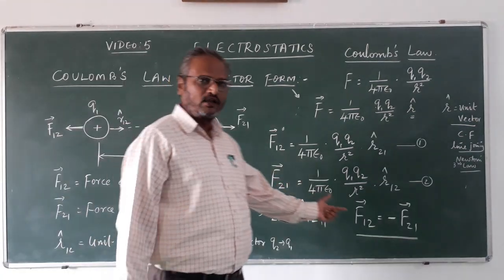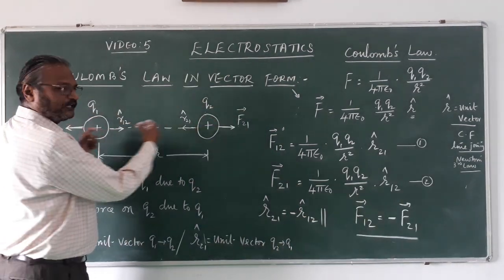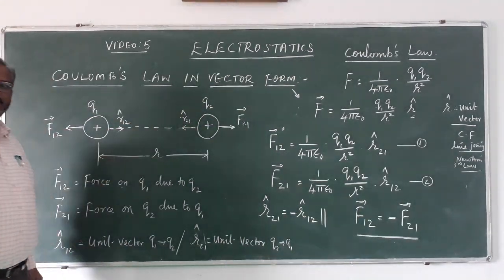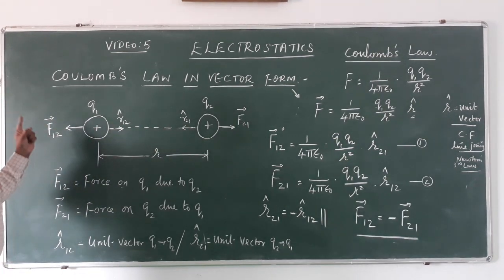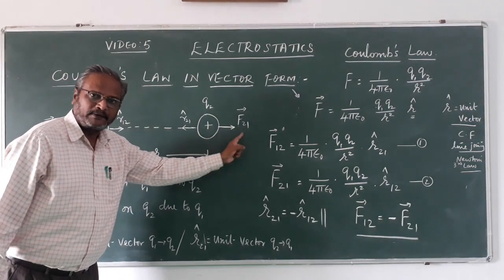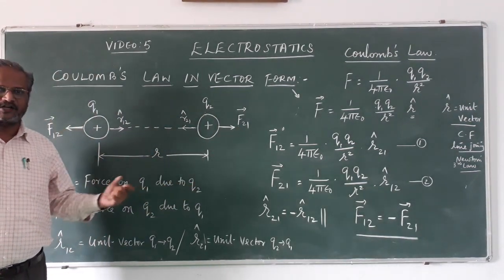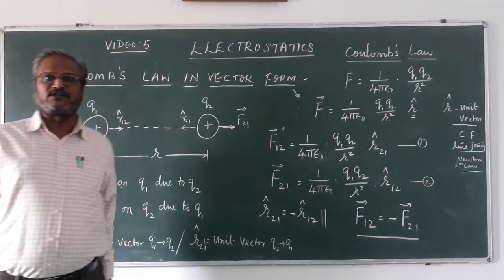Newton's third law of motion, which means that for every action there is an equal and opposite reaction. So F₁₂, how much force this is giving will be equal to F₂₁ in magnitude, yes, but opposite in direction. Because it is obeying Newton's third law.